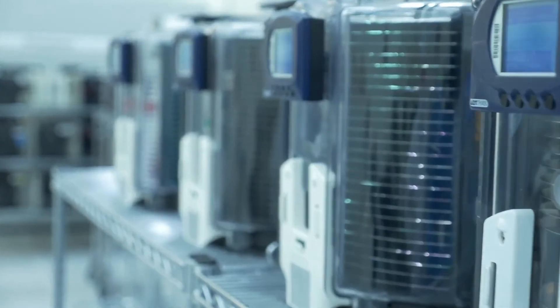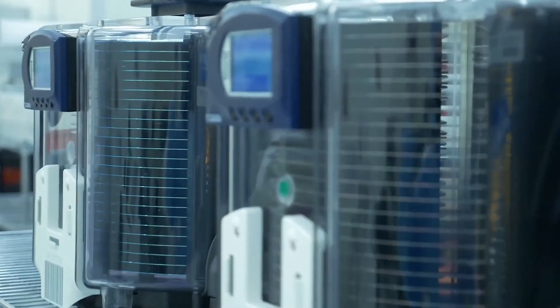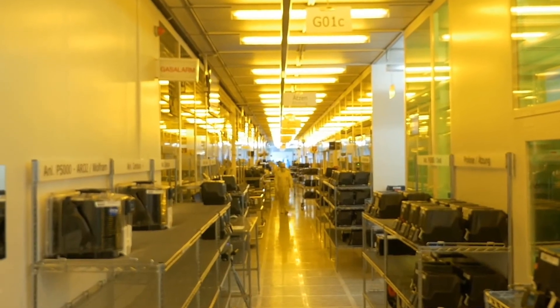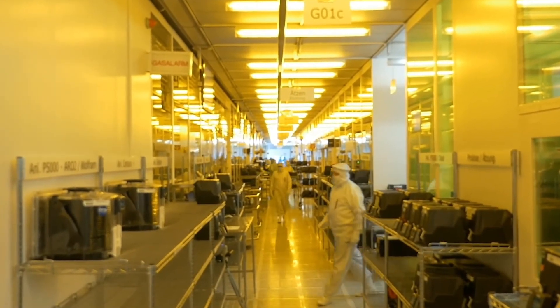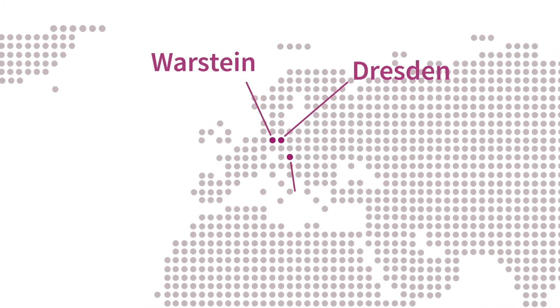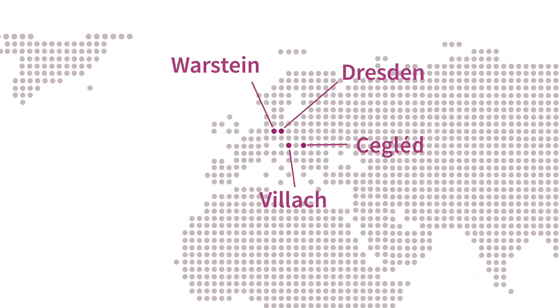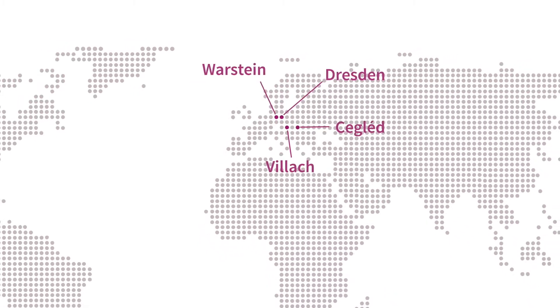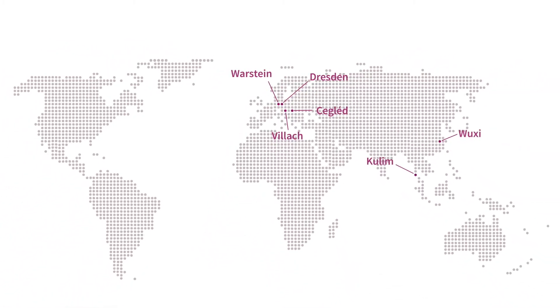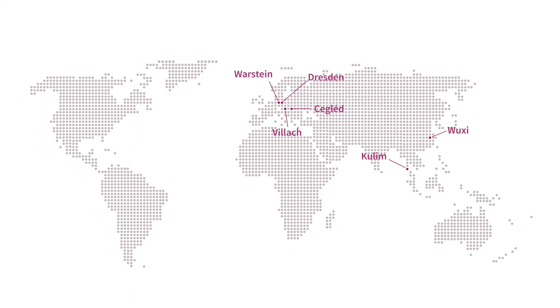We can realize deep ramps and serve high volume projects, while our customers do not need to be concerned about quality. Supply security is one of the key values Infineon offers its customers. Infineon has invested three times as much in capacity over key competitors to support the growing market of electromobility. All components are being manufactured in at least two different locations to further increase supply security.